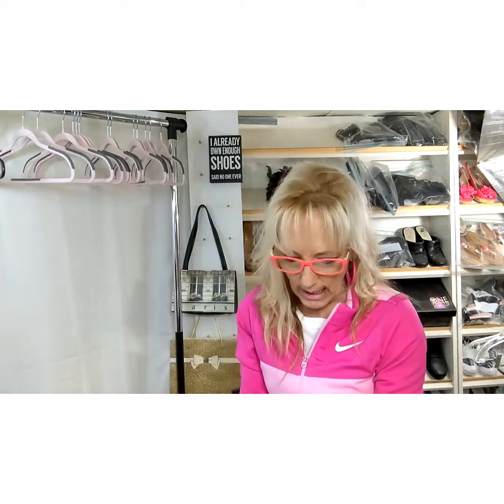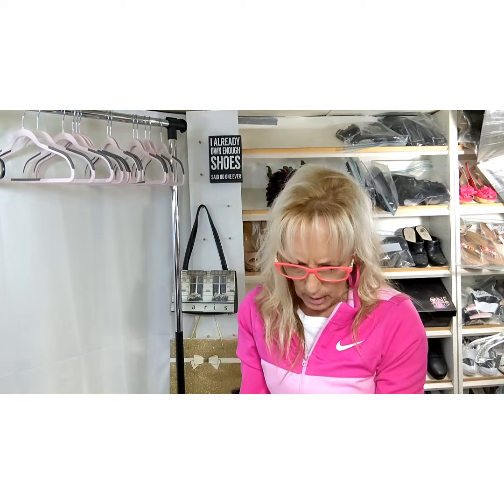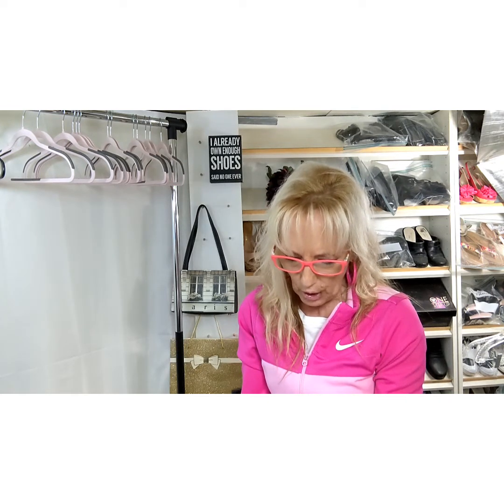Anyways, the next one is Toad & Co. And if you're not familiar with that, it used to be called Horny Toad, and I think it's an outdoor brand. They sell men's clothing and women's clothing. And this actually was a women's t-shirt, and it sold within less than 24 hours for $15.